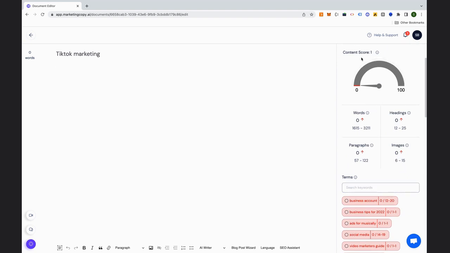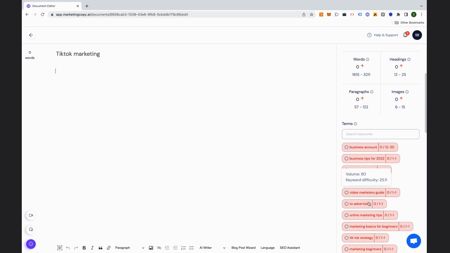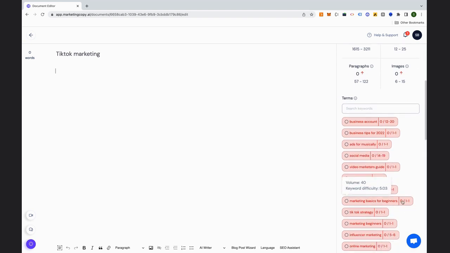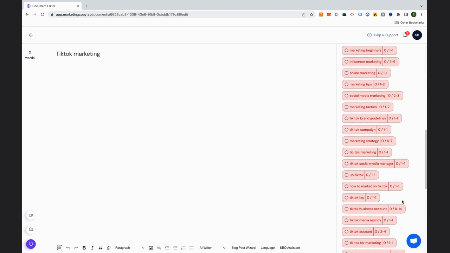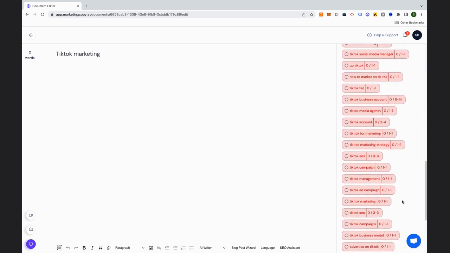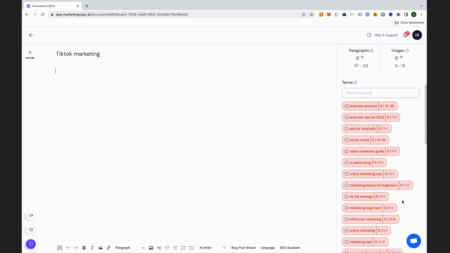The content score is also impacted by how accurately you've used these keywords, and these are the keywords that are extracted by our NLP algorithm, and we use third-party libraries to get the keywords data.